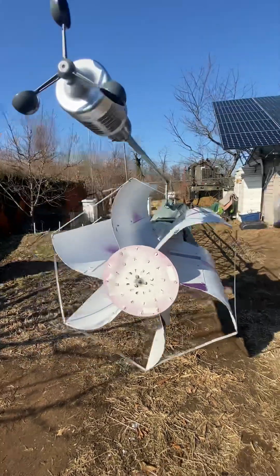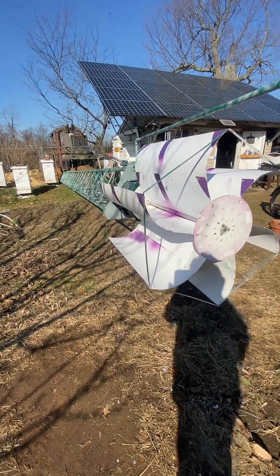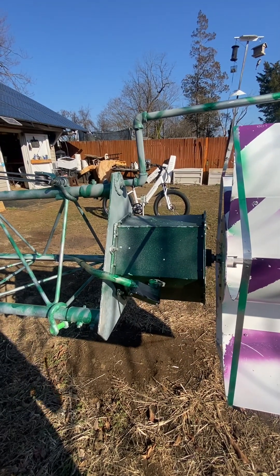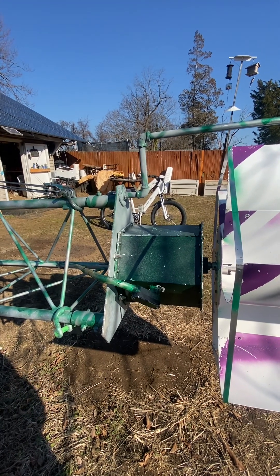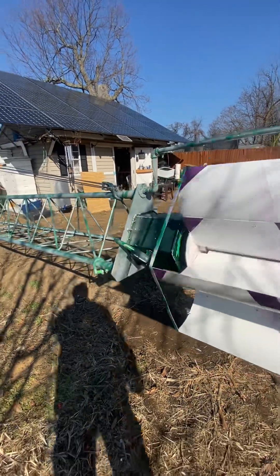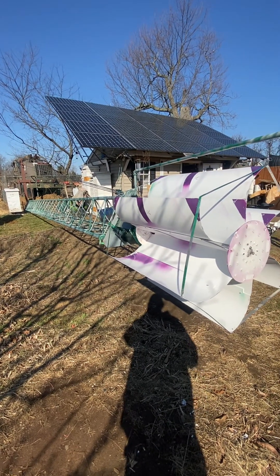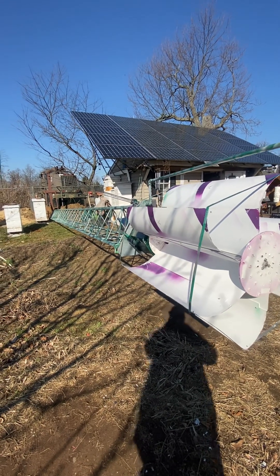Nothing else to add. Like I said, I'm going to go for a 1K generator as the first step — change this to a 1-kilowatt generator to bring the cogging speed down lower and get it kicking quicker. After that, if it doesn't work in low winds, I'll add the arms and wings. Then we'll see if the arms with blades will actually make this thing spin and produce power. The Tessup tower of terror just doesn't end.